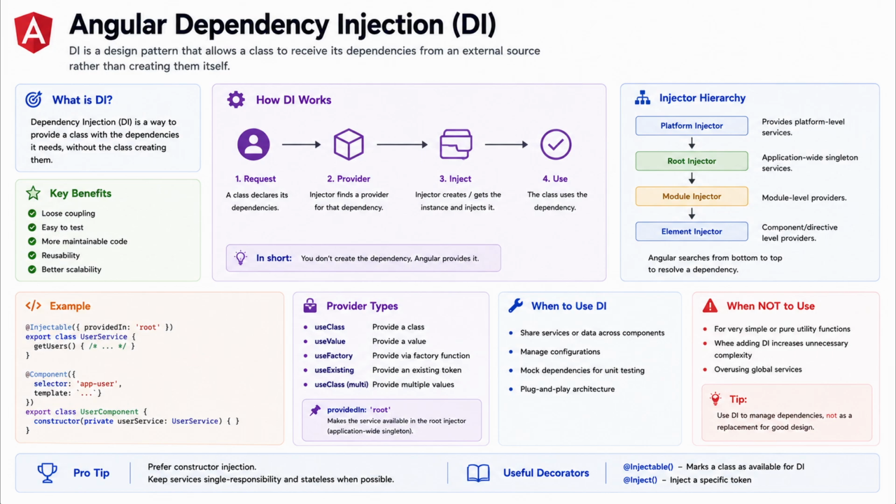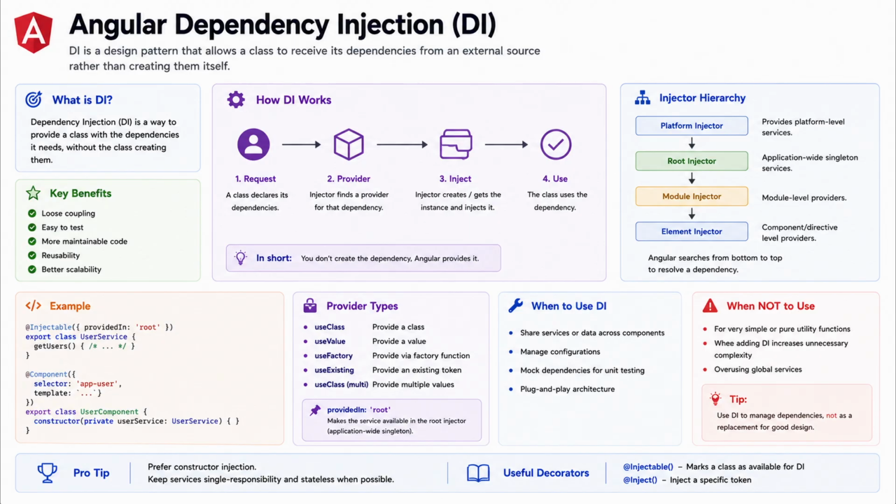Yeah, it will basically create a single instance of the service. Okay, let's suppose I have a service, and in whatever component I am using it, I want a new instance for each component. How can I do that?